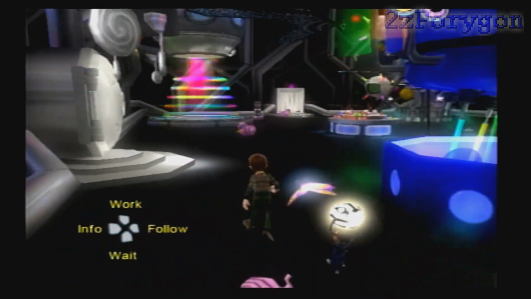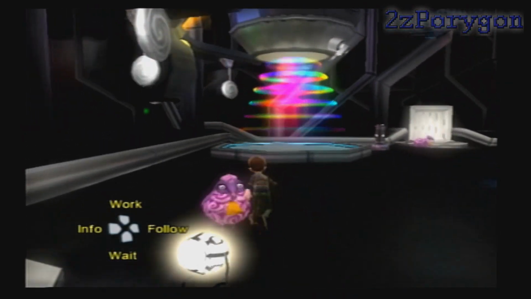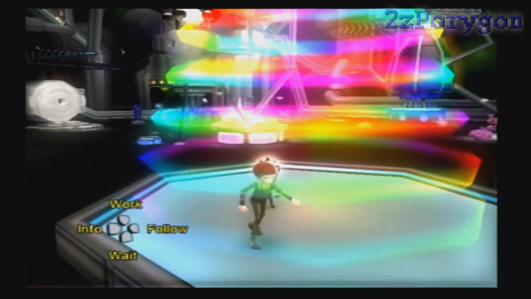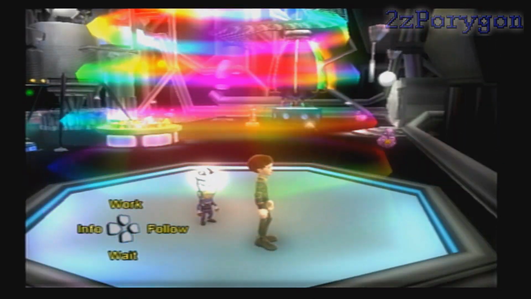Okay, I'll just have this next sheep follow me too. This is the light that you lure the butterflies into. Luminous lollies. Brilliant candies that glow in the dark. The secret is in the flies. My lantern attracts all sorts. But tell me, which would you prefer, butter or horse? Flies, that is. I vote butter. I mean, who doesn't like butterflies?